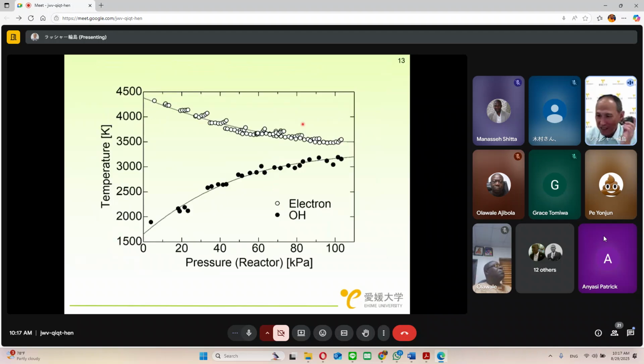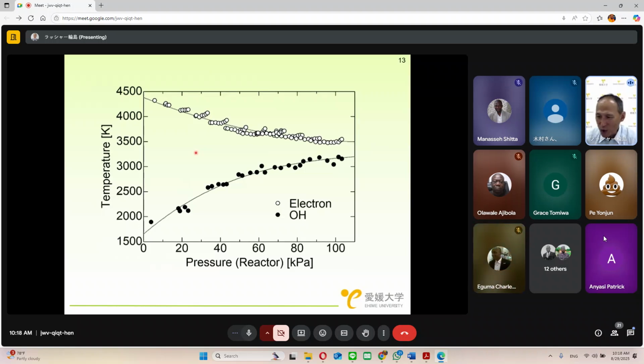These are the electron temperature and molecule temperature of the hydroxyl radical, OH, obtained from emission spectrum analysis. In plasma, electrons are ejected from the molecule and move independently. Therefore, when discussing plasma temperature, it is important to specify whether the temperature is that of electrons or molecules.